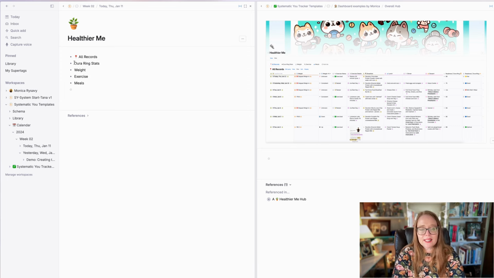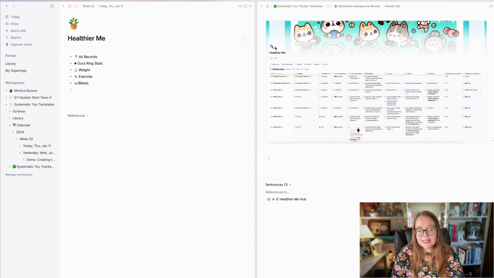With my Aura Ring stats, I like to use this black circle that I found recently. There really isn't a ring that's not a diamond ring, so I wanted something to work with that. For weight, I like to use the scale. Notice it's the scales of justice, so I'm always using that for my law school stuff, but there isn't like a weight scale that I have found that is an emoji. Next, exercise, so I put the sneaker again. And then for meals, I like to put a bowl. Whatever you would like to put here.